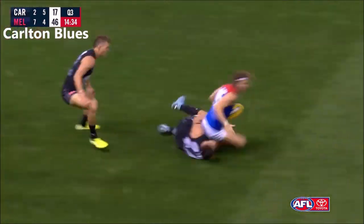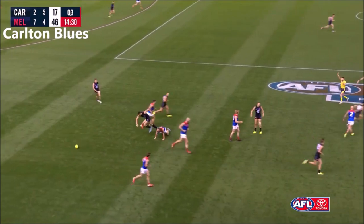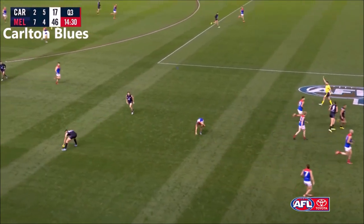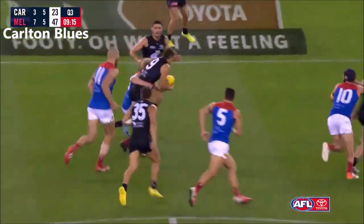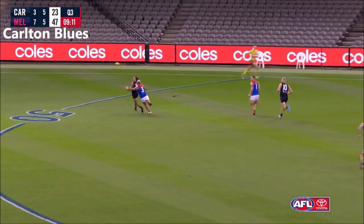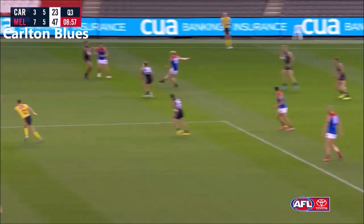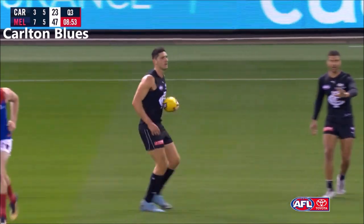And gets it. Straight from Max. Special delivery. Good boy, Pittonet. Yep, just good follow-up work. That would have been really damaging that he missed. So what can they come up with here? Cripps to Pittonet. Full of run. Here's Martin in front of Sumner, committing with Cripps. Oliver took the mark. Pittonet cuts it off and the Blues will go forward.